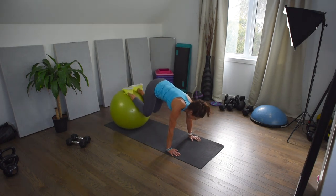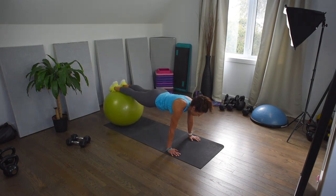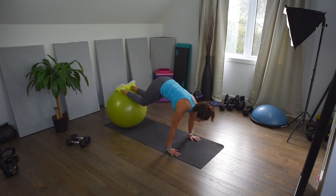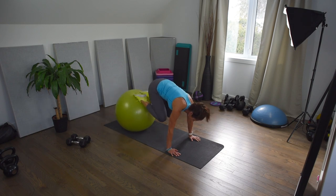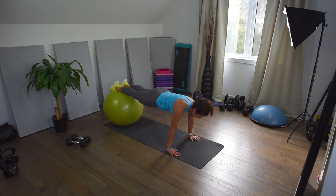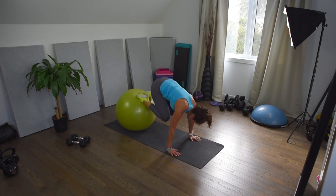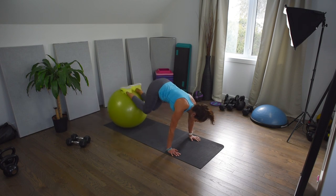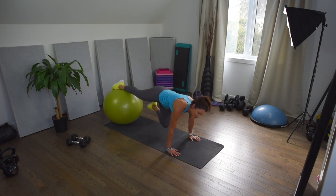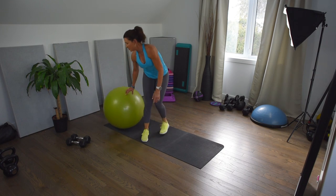Roll it in and out, one. Strong, strong. Two, eyes are looking down. Three. Four, the legs are fully engaged. Five, 6, 7, 8, 9, and 10, and then you dismount, and you're going to pick up your dumbbells again.